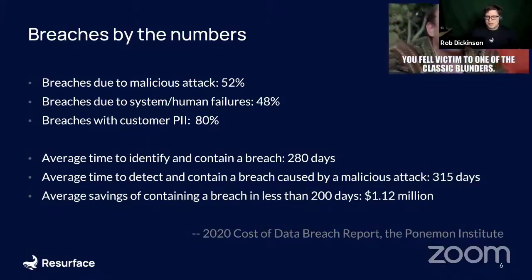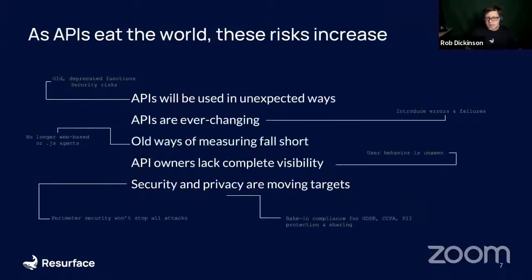So this is really one of the classic blunders that you can fall victim to in running a digital property today. It's very easy to lose a lot of money through these kinds of breaches. And is that problem getting worse? Yes, it is absolutely getting worse because we're moving to an API-centric economy. We're taking things that used to be internal and we're exposing them externally through these APIs. We're going to find that the pace of all these things actually accelerates. It's not going to get slower, it's going to speed up. These APIs are going to be used in unexpected ways.